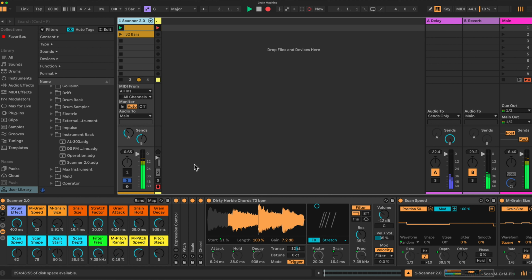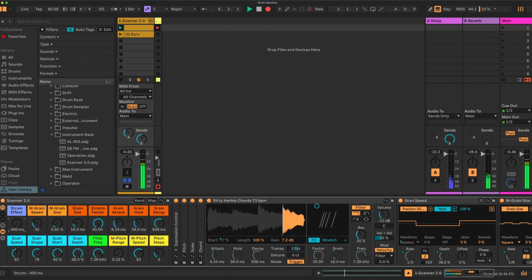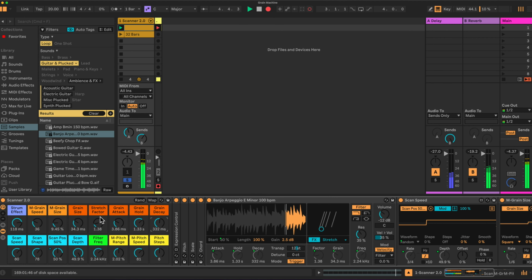If you don't have access to Ableton Live Suite and Granulator 3, then the new Drum Sampler in Ableton Live 12 can make a pretty good semi-granular and glitchy synth. Let's have a listen to what it does to a banjo, then we'll discuss how it works and how it can be made.